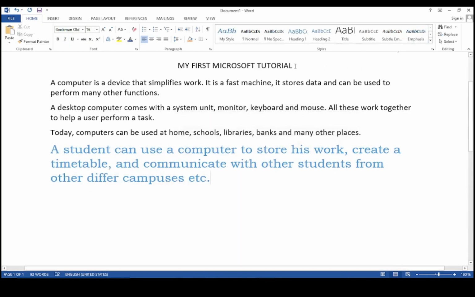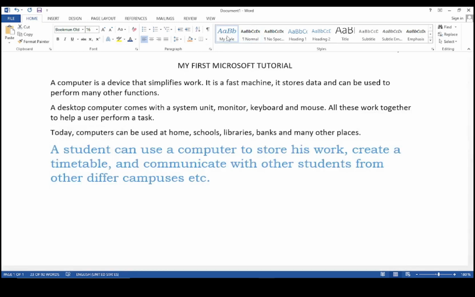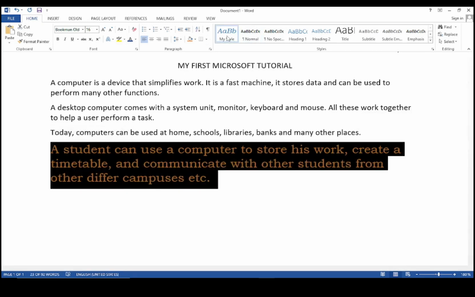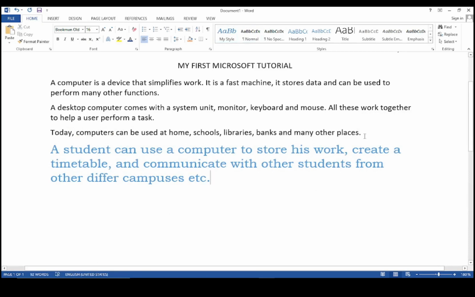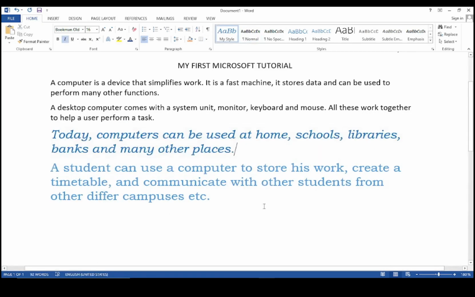So if I select this and click on my style, you see it changes the text to the formatting I did.